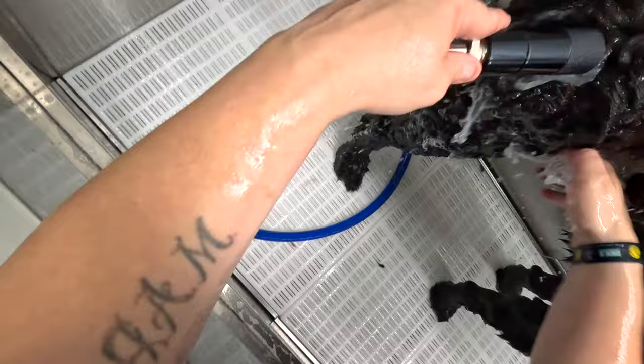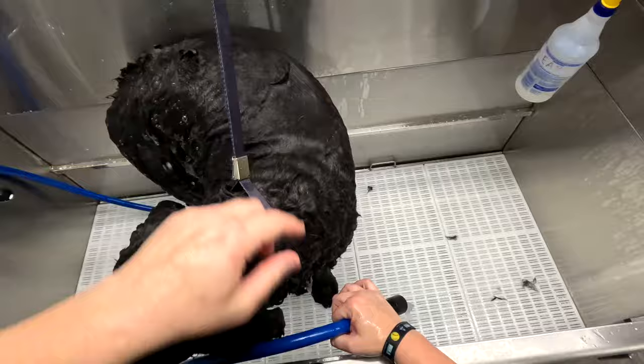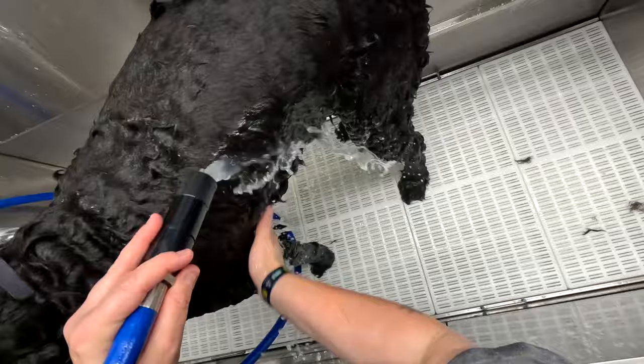I'm working out of 5-gallon buckets, and what this bathing system does, you can come over here. Come over here. Good girl. Is it mixes what is in the 5-gallon containers with water and dilutes it a little bit more, to the right ratio.